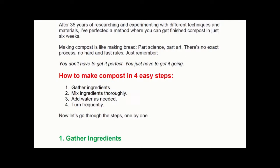We're going to talk about how to make compost in 4 easy steps. 1, gather ingredients. 2, mix your ingredients thoroughly. 3, add water as needed. 4, turn frequently. Now, we're going to go through these steps one by one.